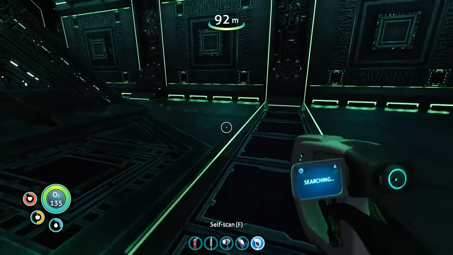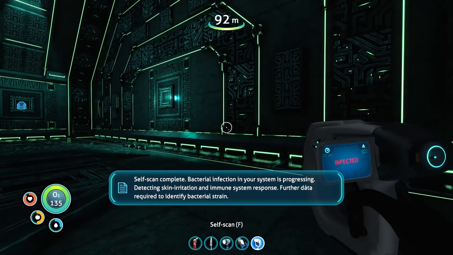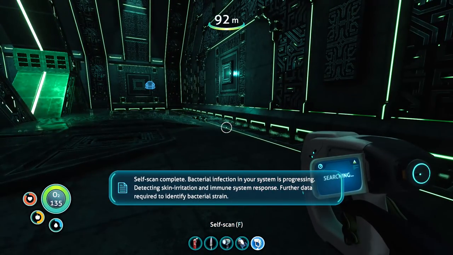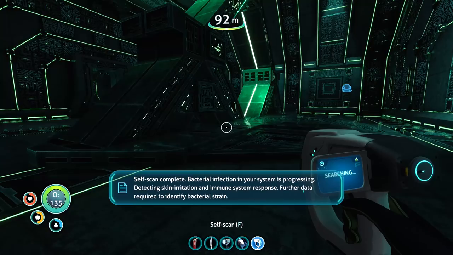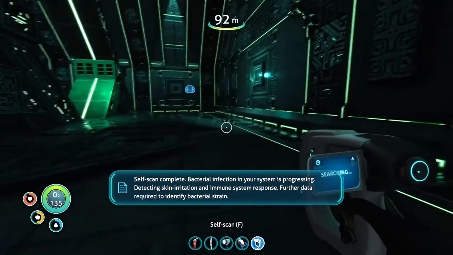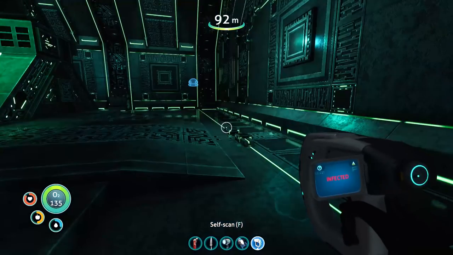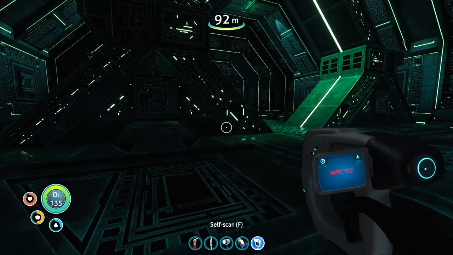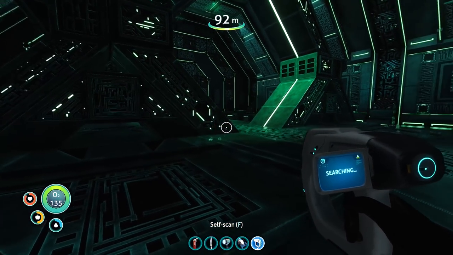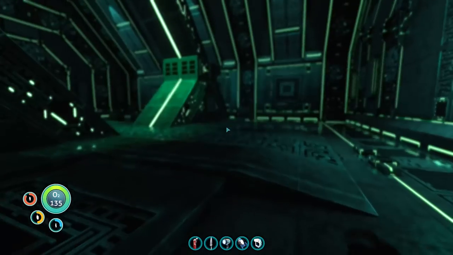I'm gonna keep my scanner out. Self-scan? What the heck is a self-scan? What the hell? Self-scan complete. Bacterial infection. Bacterial infection in your system is progressing. What? Detecting skin irritation and immune system response. Further data required to identify bacterial strain. What? Okay, scan it again. What bacterial strain is it? Infected. What? That was really funny. It just says infected on the thing.